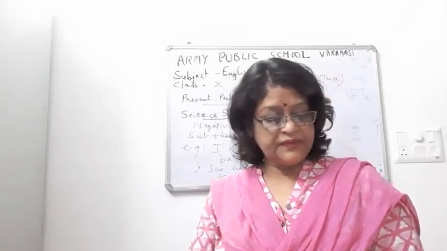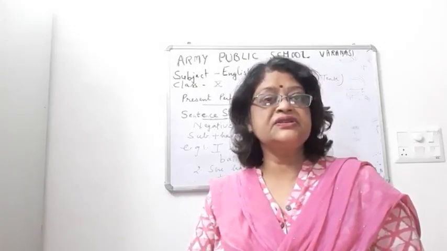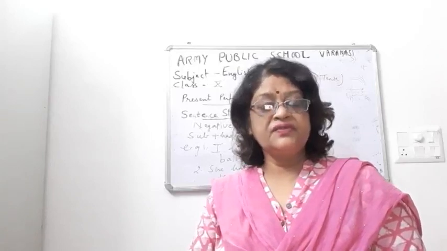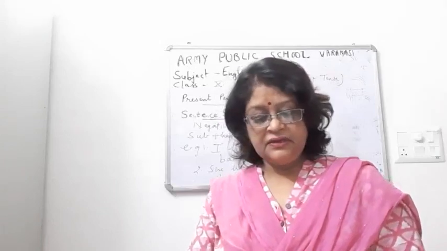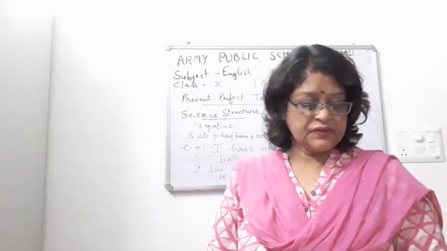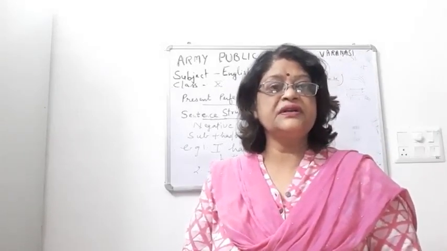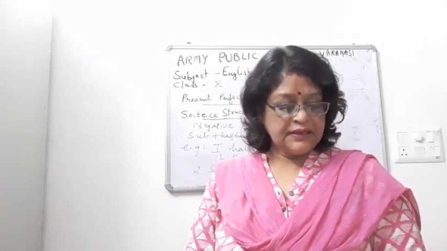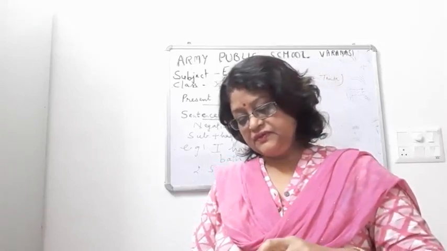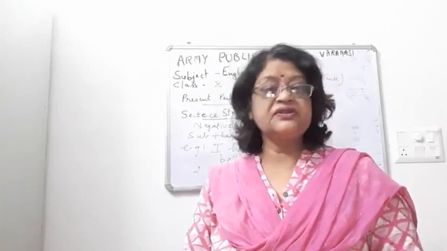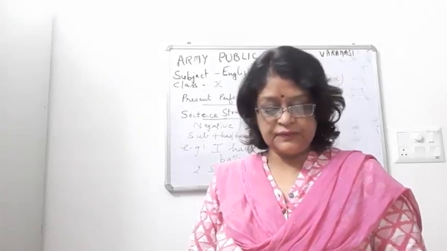Now we will come to the interrogative sentence. As I told you, in interrogative sentence, children, the sentence structure changes. It always starts with an auxiliary verb. So now you can write this note. Has is used with third person singular and have is used with first person, second person and third person plural. You can write it because this is very important. In all the sentence structures you will need this formula, that when have is used and when has is used.